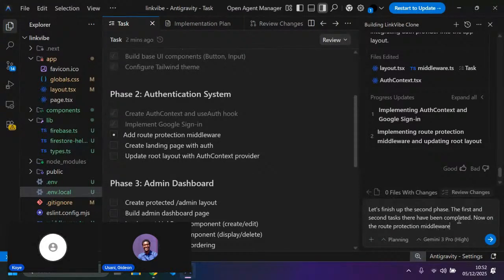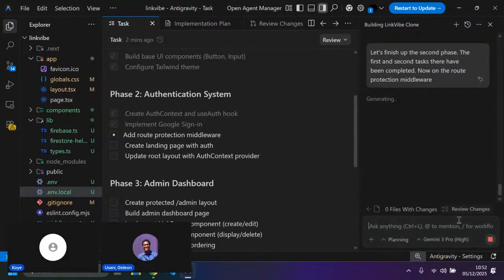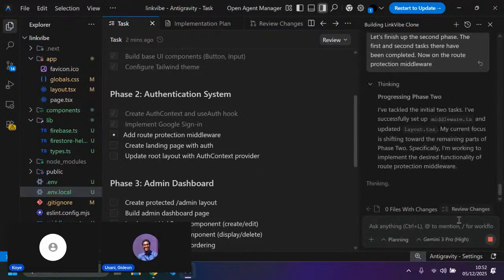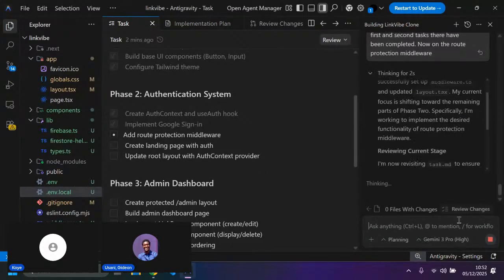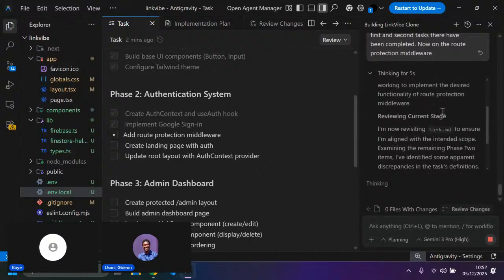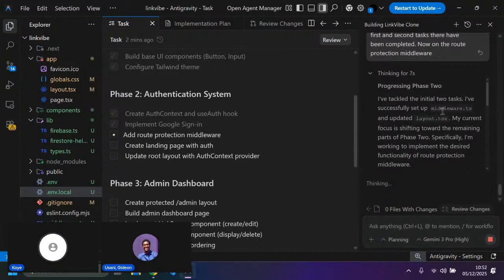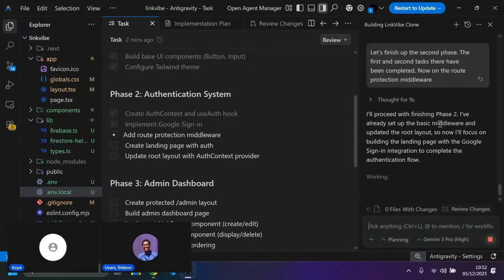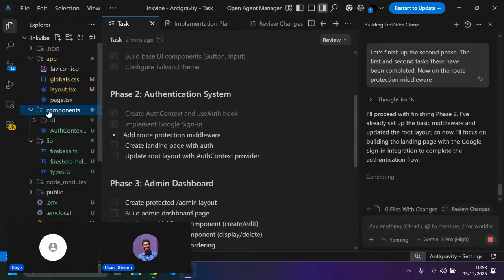So it's good to give it as much context as possible, so that it actually knows what you're talking about. Okay, like I mentioned, I've tackled the initial two tasks. I've successfully set up the middleware. So middleware.